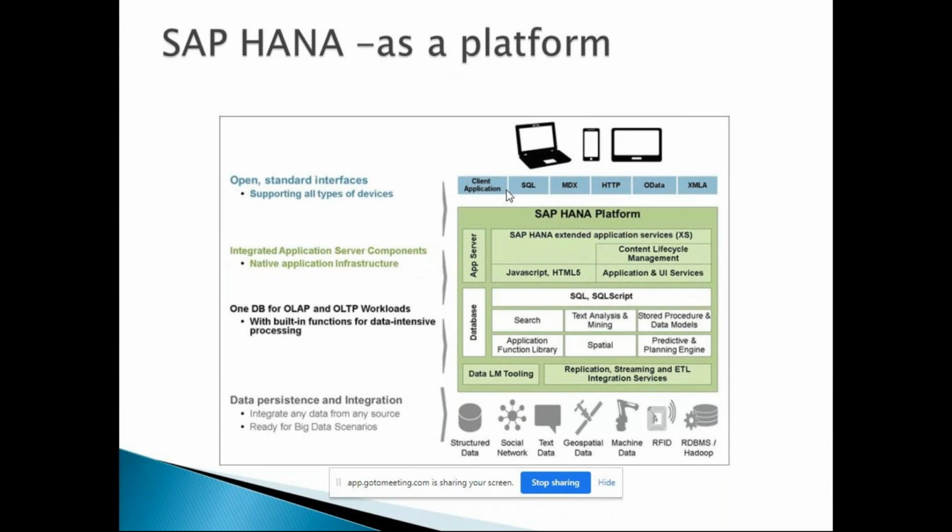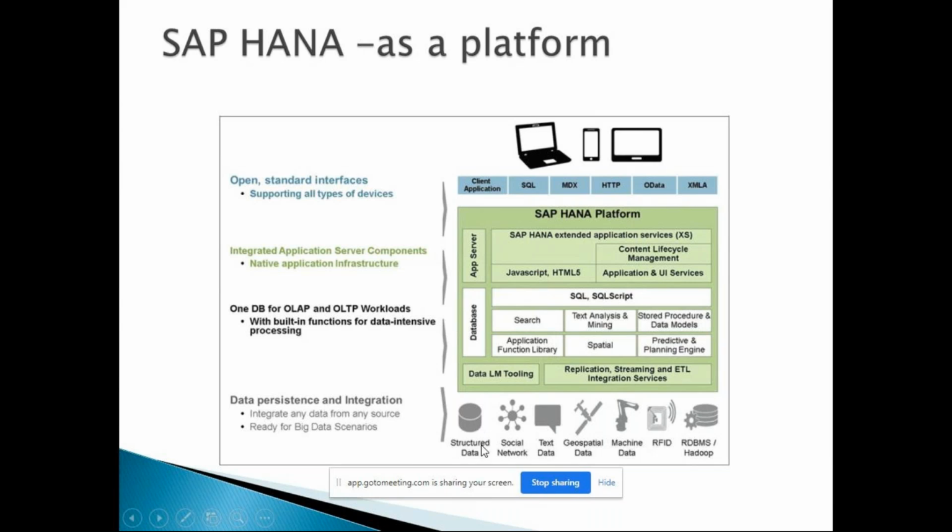Now this is SAP HANA as a platform. This is just an overview. This is the database engine actually, and how that's used to have different sorts of capabilities like search capabilities, text analysis, etc. And you can get data inputs from various sources.